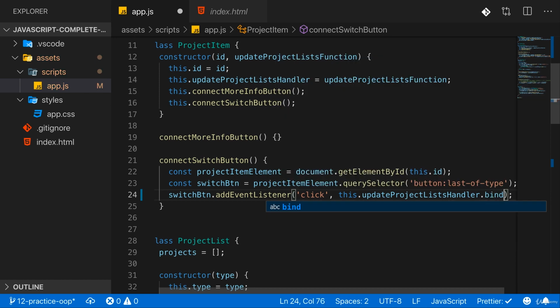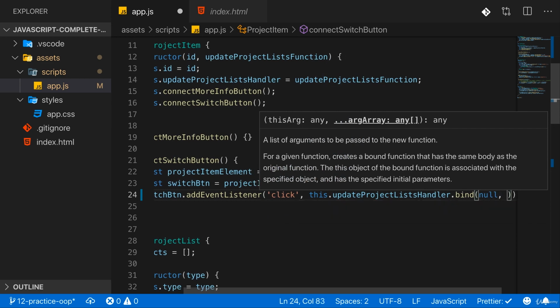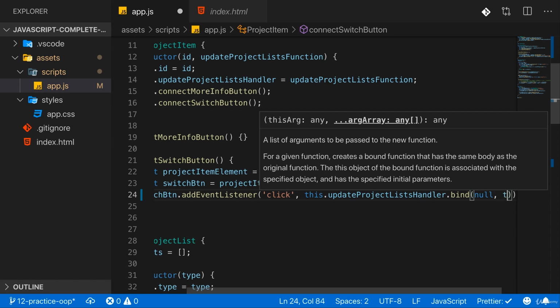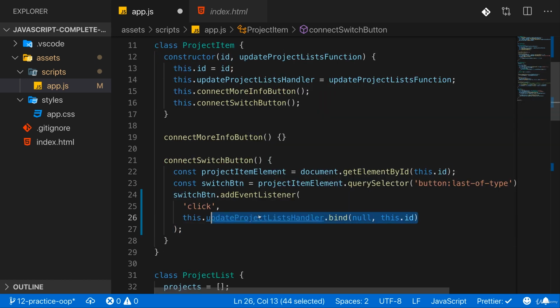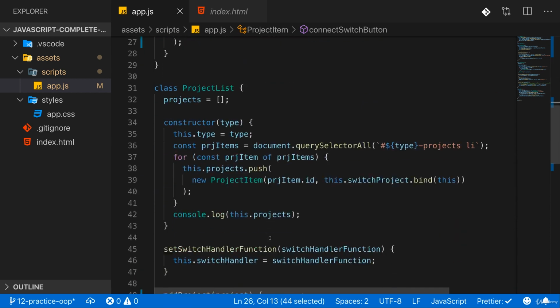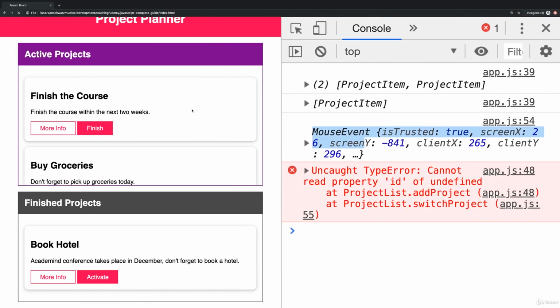So I should bind this here. We don't need to pass in a value for this. We can use null here, but I want to pass in my argument that should be forwarded, and that should be this ID, the ID of this project this is getting triggered on, so that the ID in the end ends up here in switch project, and that therefore allows us to select a project and pass it to add project. So now with that, let's give it a try.